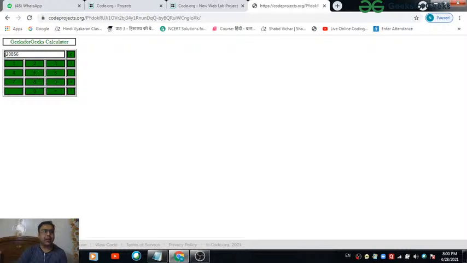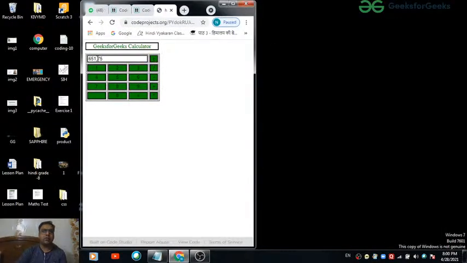Suppose you want to divide this number over here by 32. You just have to write down the whole thing like this, and when you hit this equal to button, this is what this calculator is going to give to you as a result. Now if you want to eliminate everything which is getting reflected inside this input box, you just have to hit the C button and everything is going to disappear. Fine, so that's how this calculator works.